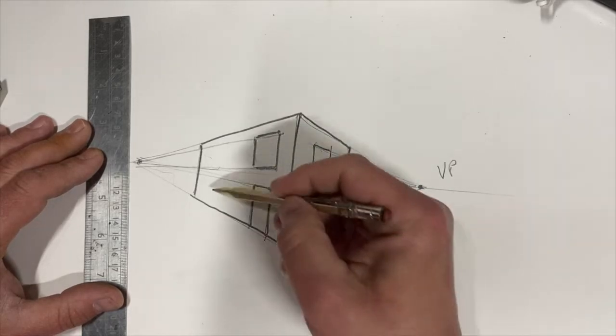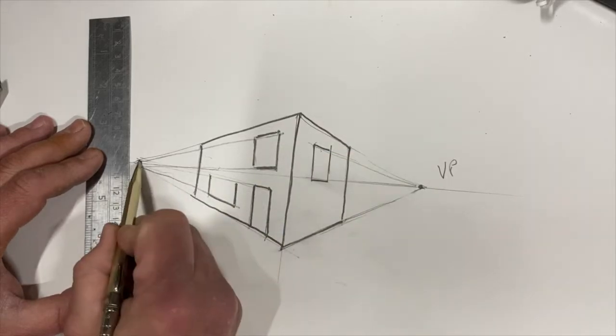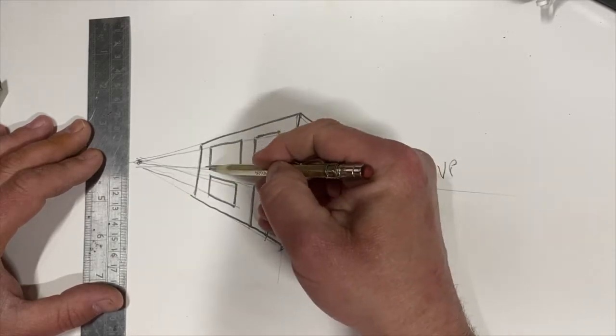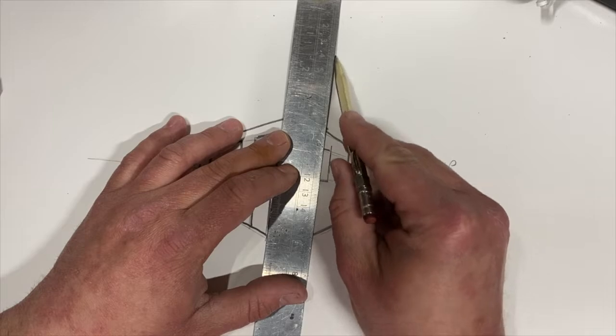Got a window. Let's put a window here. Well, we've already got a line at the top there, and the bottom, back to the vanishing point. And we could put a window up here, using the same lines as the other window. There we go. Easy. Right, so that's the midway point here on the house. Straight up and down. Okay.